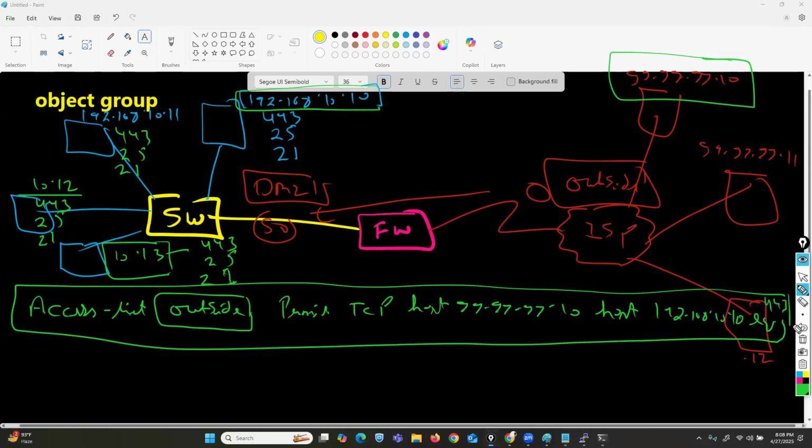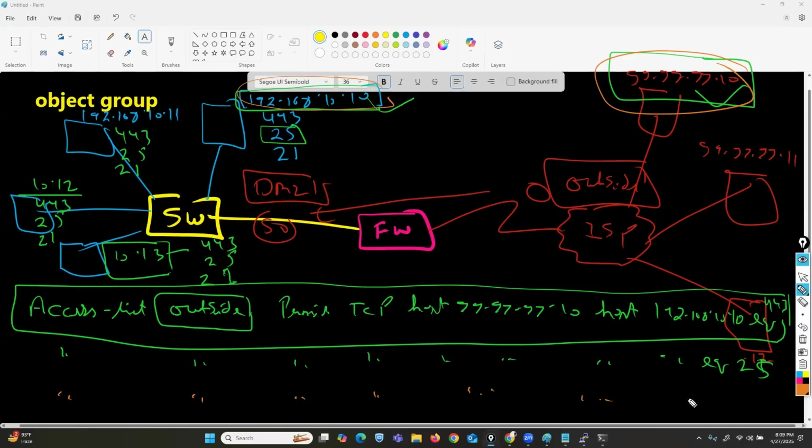Now I'm creating the next entry, same source, same destination, but now for service 25. Access list outside permit TCP host source, destination equal to port number 25. One more entry, same source, same destination, service 21. Access list outside permit TCP source, destination equal to port number 21.